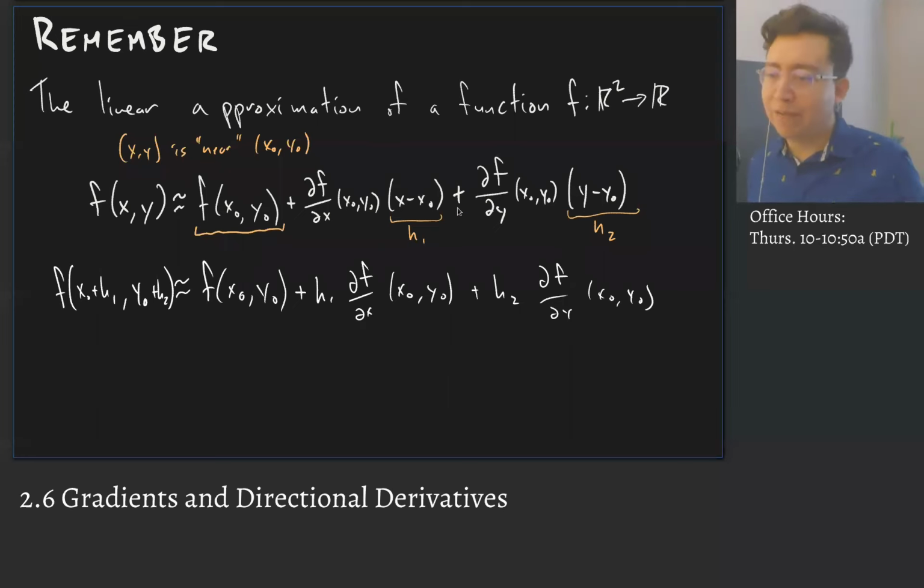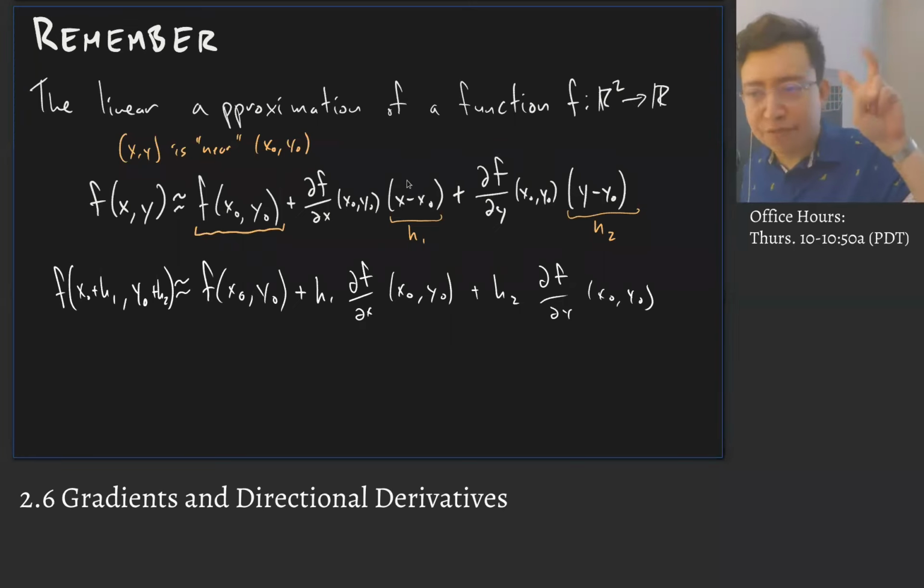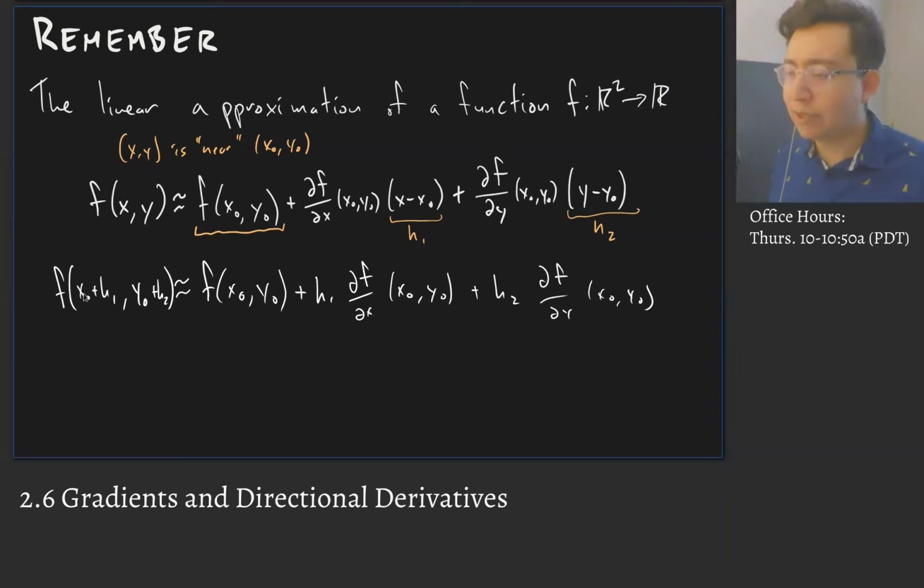If you're thinking of h1 and h2 as your distance from x naught and y naught, then of course this makes sense, right? x is just x naught plus the distance from x naught. If we want this point, we can just say, I'm this far away from this point, add them together. This far away from this point, add them together. That's how we're getting this formula. This looks a little wacky, like why did I introduce these h's? But the point is that this tends to be the form we see when we talk about Taylor's theorem, and we'll see that in just a second. But I just wanted to brush up on the idea of linear approximation, kind of saying, okay, we have the basic term.